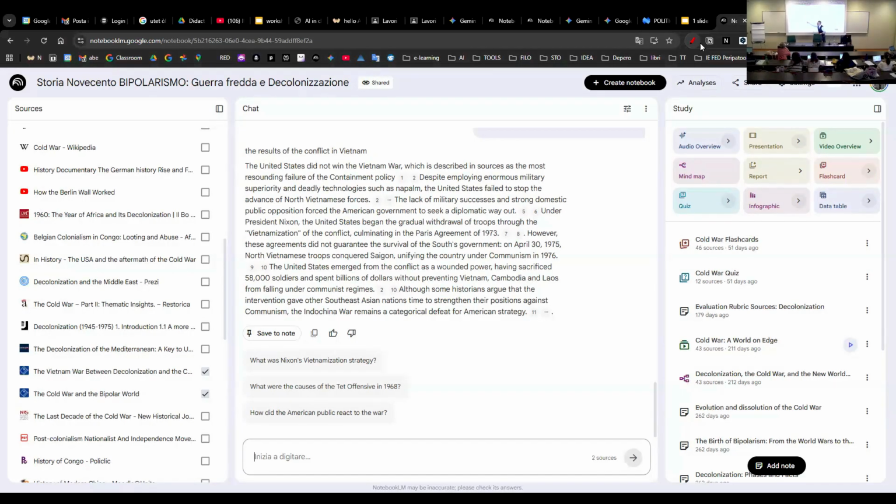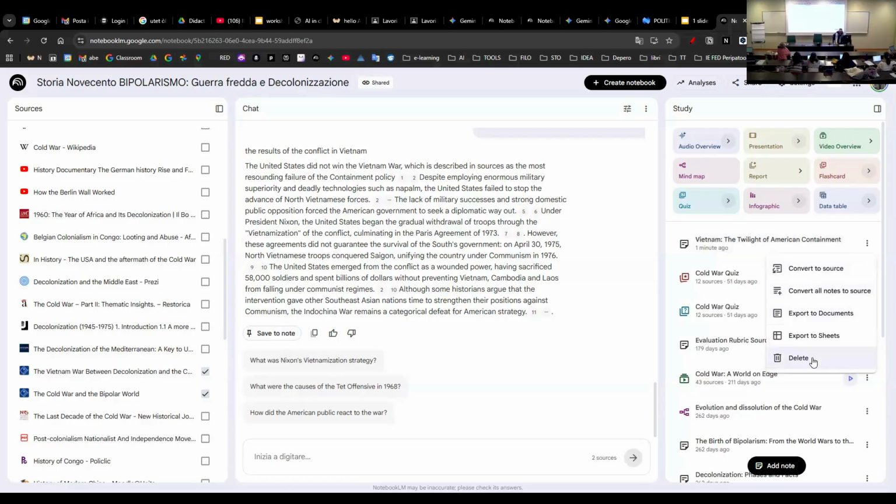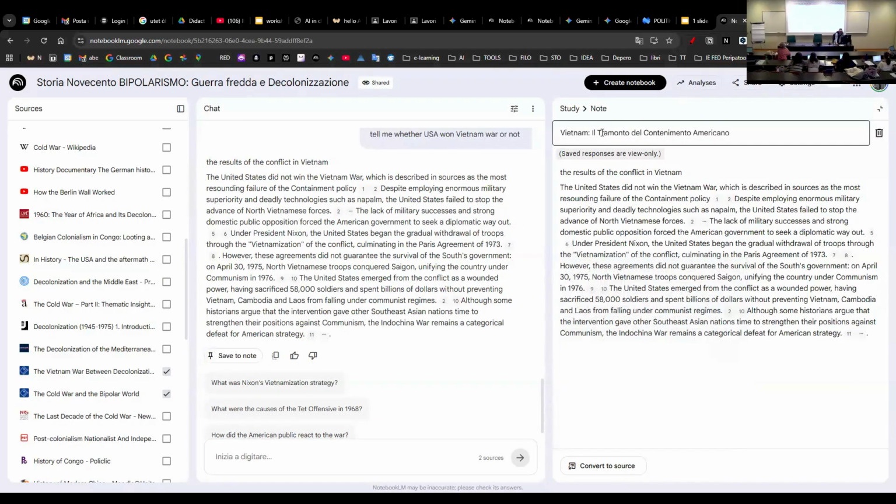If you save the note, it's going to store it here. So here, if I save it, generate notes. Okay, and of course you can change the title.